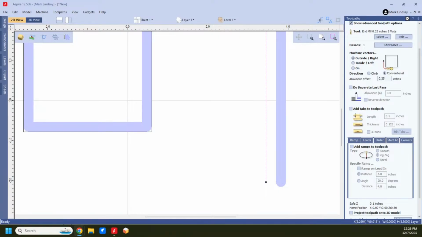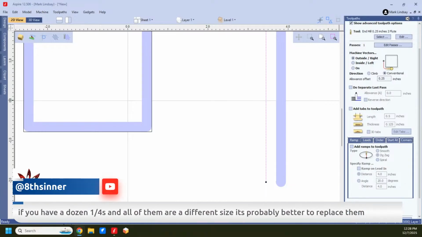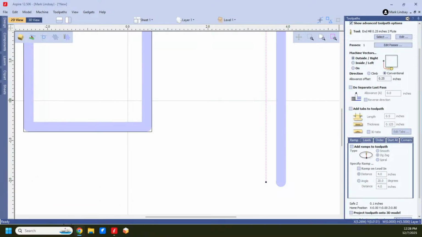So, 8 Centers says, if you have a dozen 1/4 inches and all of them are a different size, it's probably better to replace them. That may be. However, if you check the actual cutting diameter, you can go through a lot of perfectly good bits that way.